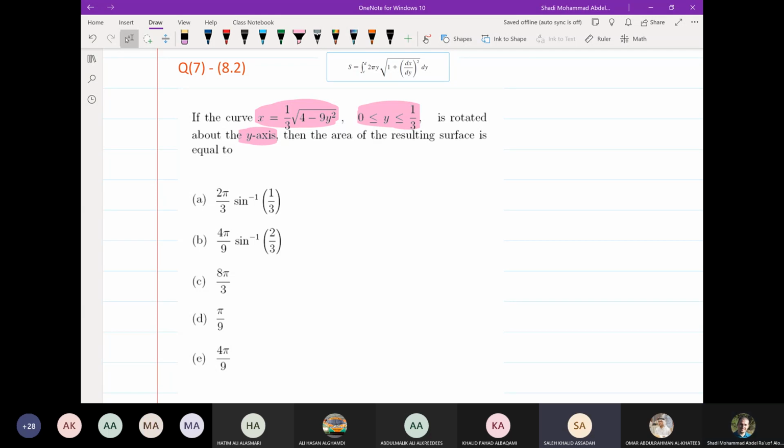I think he means about the revolution. When it's about a vertical line, the thickness will be on the x-axis. So about the y-axis, it is a vertical line. Am I right? I say that if the revolution is about y, it depends on the question. The rules can be written in terms of x or in terms of y. In both cases you can solve it. This is not like a cylindrical shell. In cylindrical shell, if the revolution is about y, you solve it in terms of x; if it's about x or anything parallel to x, you solve it in terms of y. This depends on the givens.